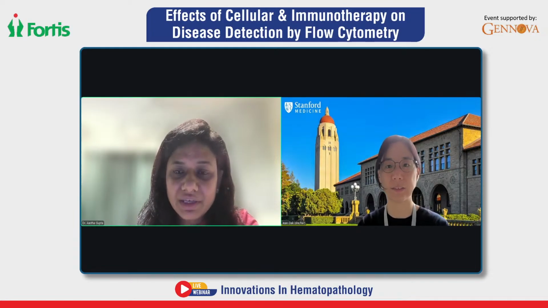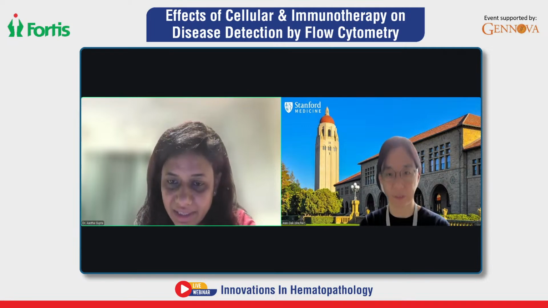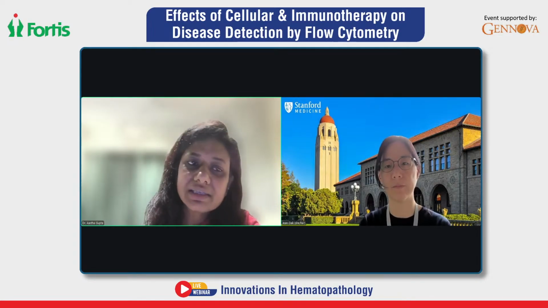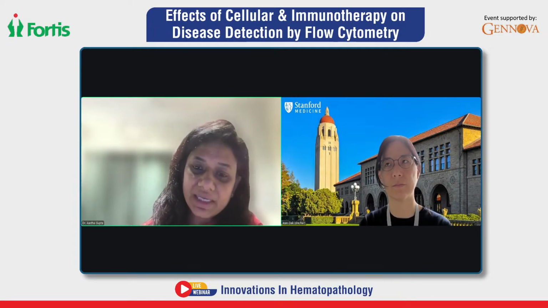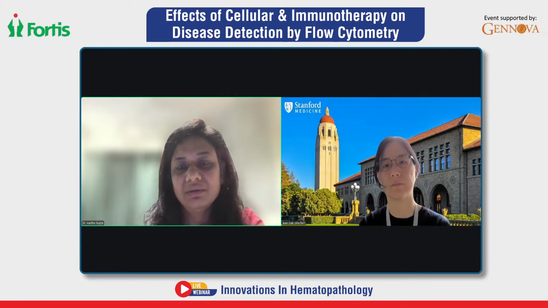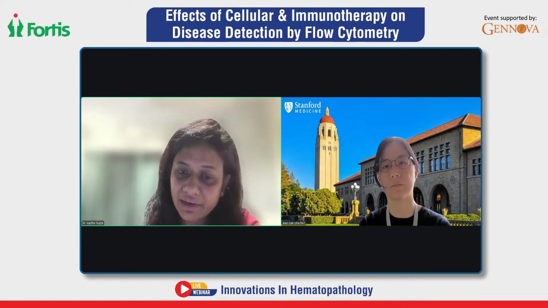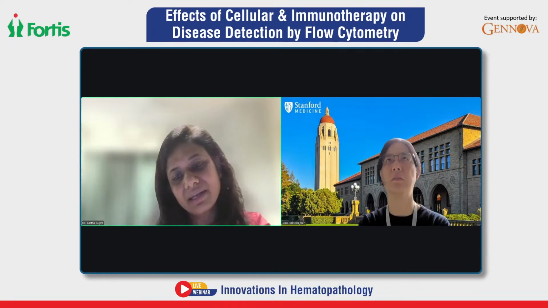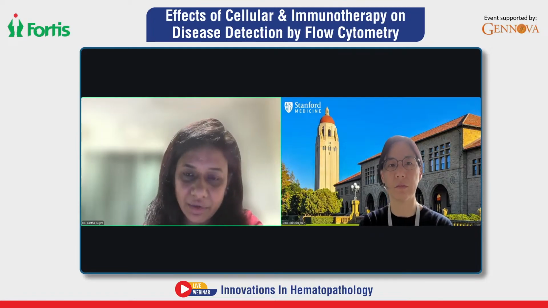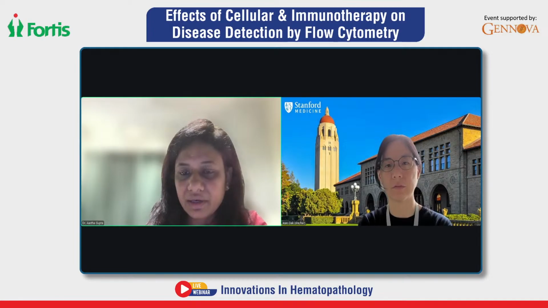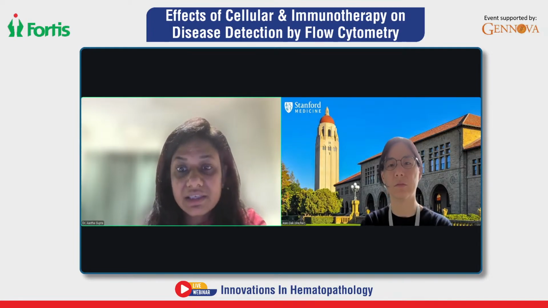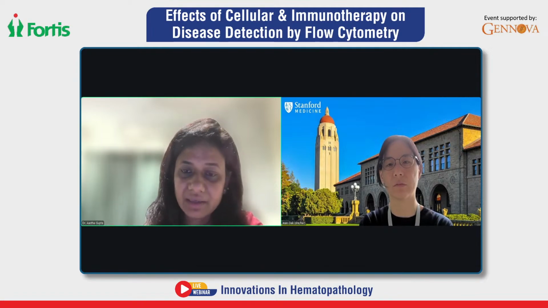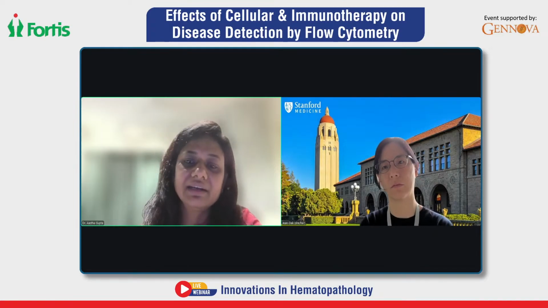The problem I'm trying to highlight is that if we do MRD in such cases and the B cells are not there by the CD19, 20, 22 combination, is there any minimum number of events of B cells you look for to confidently report it as negative, or are the B events not enough to comment that it is negative? This is a practical challenge we have faced in our laboratory, where the B events are just 200 or 150. Our clinicians ask, is it enough to call it confidently negative for MRD?